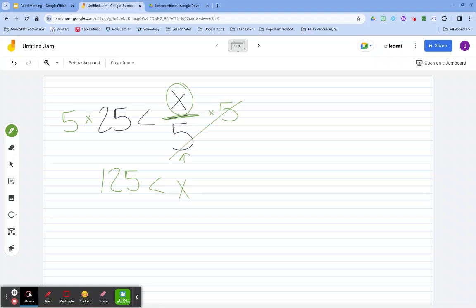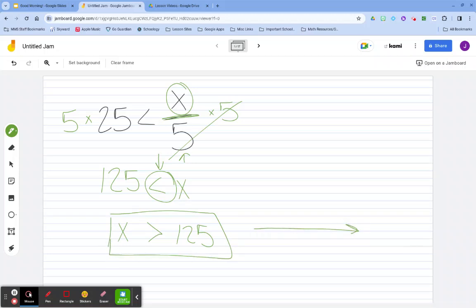Okay, if you think back to the other day though, when we graph it, we want the variable on the left and your number to the right. And when we swap the order of those two things, we also need to swap the inequality symbol. So we need to flip it around so it will become greater than. So if you notice, the mouth is open towards the x in the top one, so we flip it so that it is still open towards the x when we put it to the left. So this would be my solution.